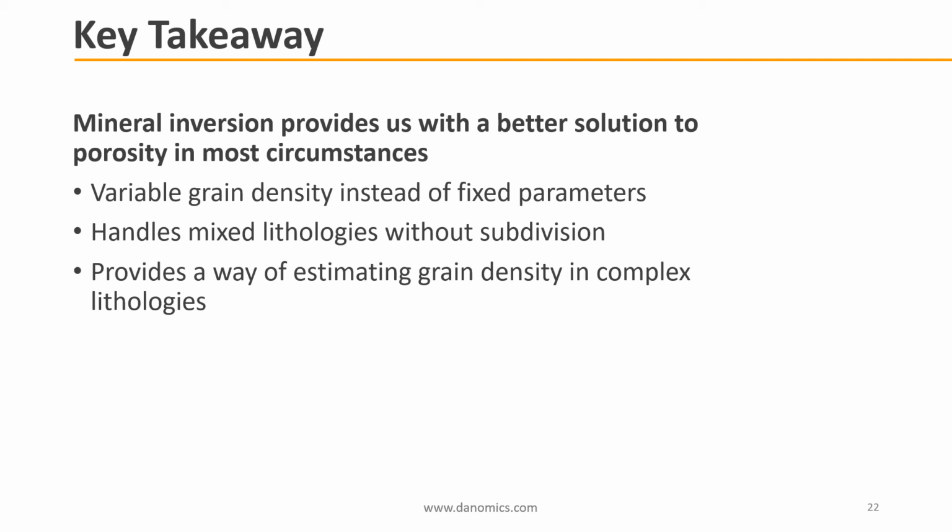Okay, so once again, the same three key takeaways. Mineral inversion provides us with a better solution for porosity, and that's because we're using this variable grain density curve, which allows us to better handle mixed lithologies and complex lithologies, without having to go in and make changes on a well by well basis, or without having to endlessly subdivide our well logs into finer and finer zonations. Those are the key takeaways in my opinion.